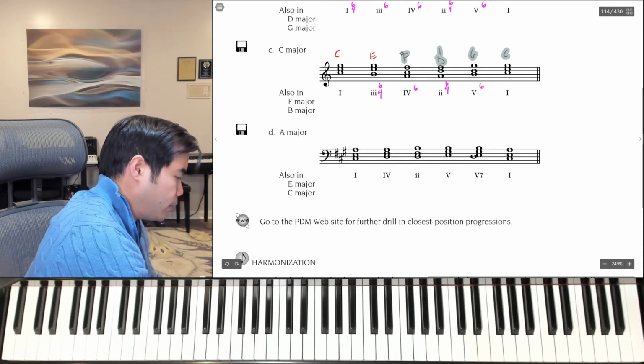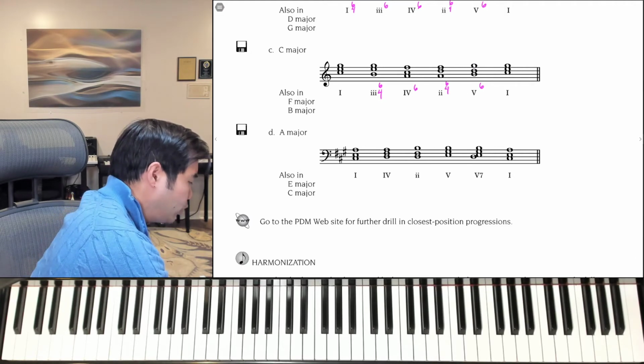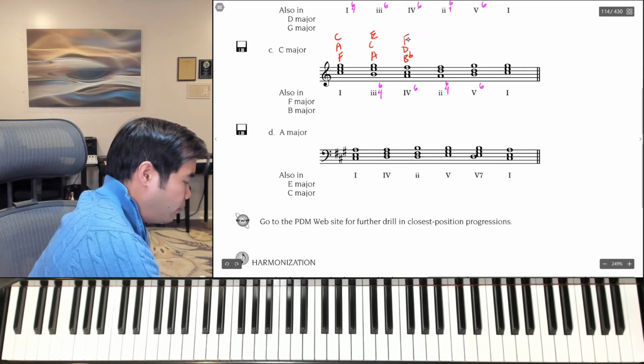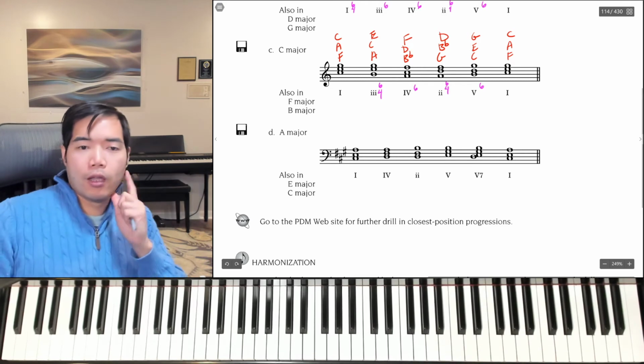All right. So let's go ahead and do our note names here in the key of F. The 1 chord is F, A, C. The minor 3 chord is A, C, E. The 4 chord is B flat, D, F. The minor 2 chord is G, B flat, D. The 5 chord is C, E, G. And the 1 chord is F, A, C.